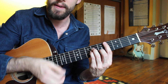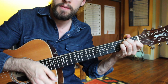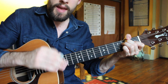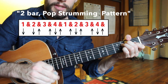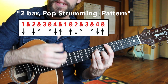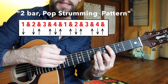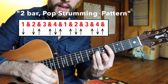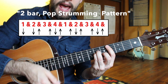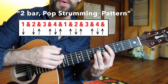It's gonna sound like this now. Now this is another pattern that's very common, especially when you're trying to boost up a little bit of the energy. Without the chucks, it's down, down, up, down, up, down, up, down, up. This is a pattern that I use on so many different songs. Again, we're gonna keep putting in those chucks on beats 2 and 4. Down, chuck, up, chuck, chuck, up, down, up.